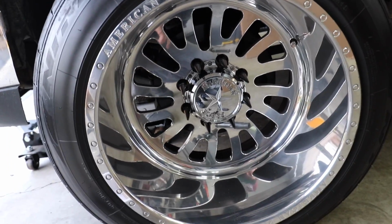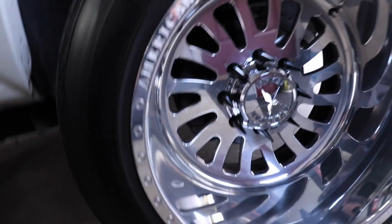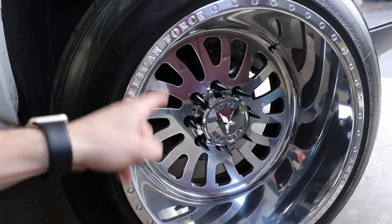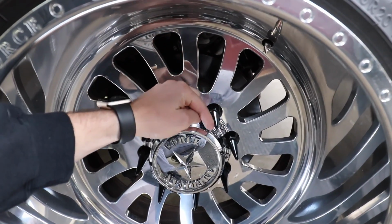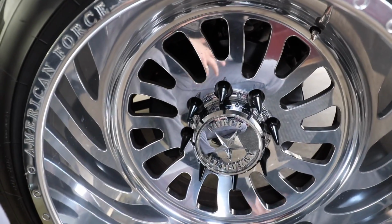Now we're talking. I'm gonna knock out the other 3 wheels here real quick, guys, and then we'll circle back. Definitely safe to say that these wheels were not complete without a set of spike lug nuts. I'm actually extremely pleased with how well the powder coating held up on these lugs. Usually the ridges of these things wear, but this powder coat held up extremely well. I'd say that for 90 bucks, this was well worth it. And they look freaking awesome.